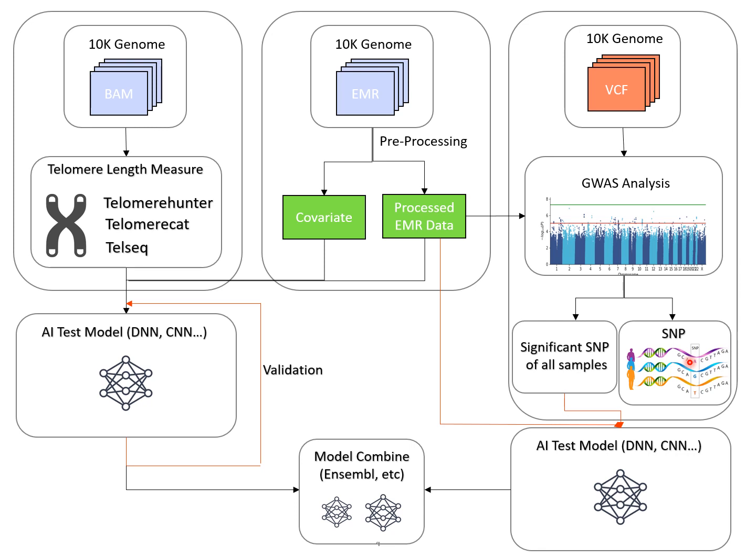We'll be using SNP data with a certain p-value threshold to get genetic determinants. As for AI test models, we'll be using genotypes of all samples at the locations of significant SNPs and telomere lengths as input and test the model as well. Then we may combine the test models. From the first part and second part, we divided models so that we can see how the model would work for each variable. So this is the general flow of my project.